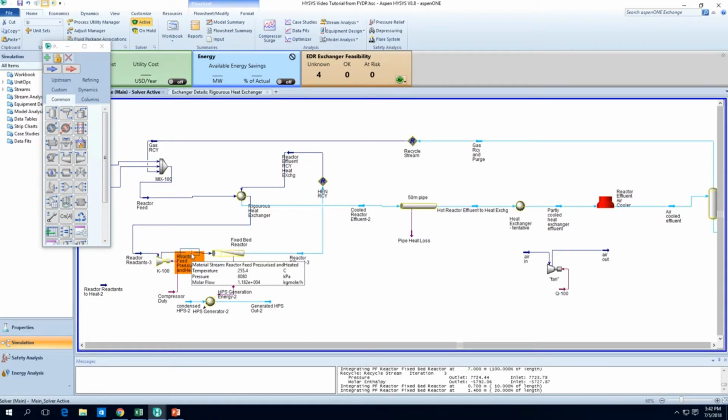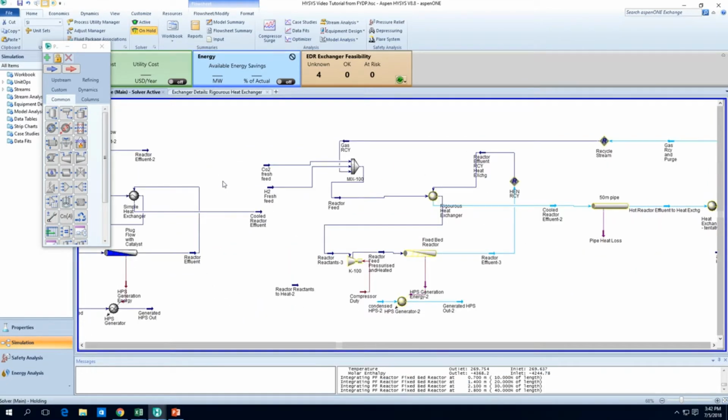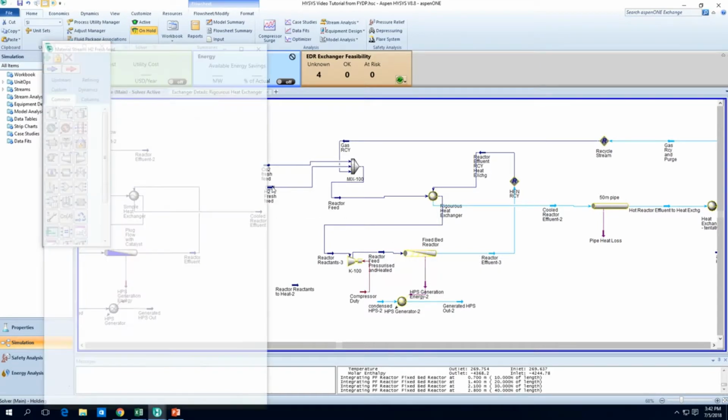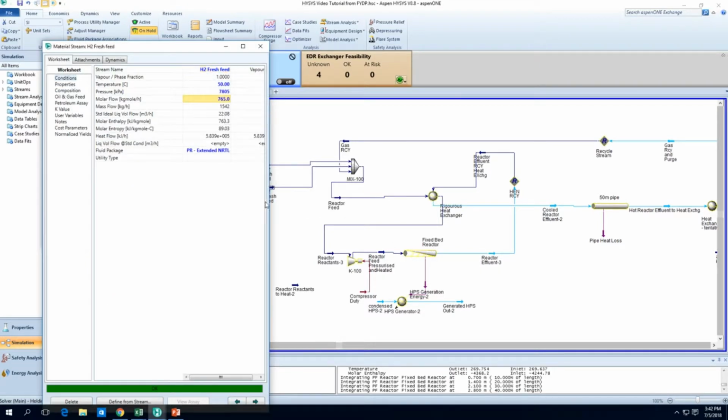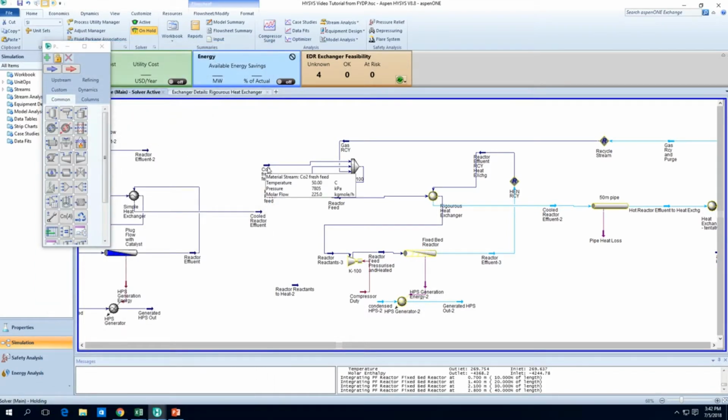So you can see that the molar flow rate is more than 10,000 now, and it's going to keep building up and building up. So do you want this to continue? Probably not. Probably want to stop this simulation. And what you probably want to do is to reduce the hydrogen flow rate by a lot. So let's reduce it to about, let's see what's this CO2 fresh feed.